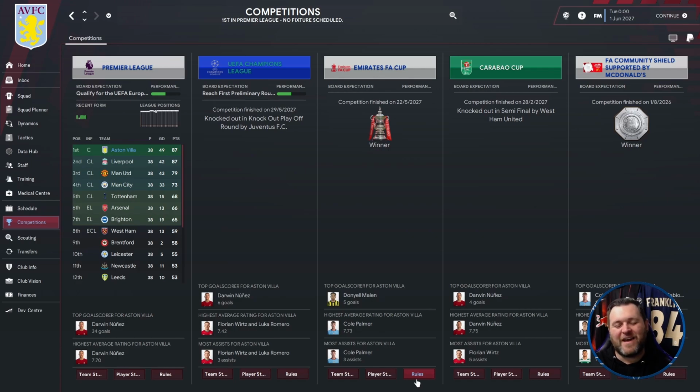Champions League, we failed to progress any further, knocked out in the playoff round by Juventus, but we have added another cup to our list. The Emirates FA Cup is now in possession of Aston Villa. We also got to the semi-finals of the Carabao Cup. We were knocked out by West Ham, and we won the Community Shield at the start of the season. So technically, if you want to go for it, we have won a treble in the final season. If you only want to count the big two, we have won a domestic double.